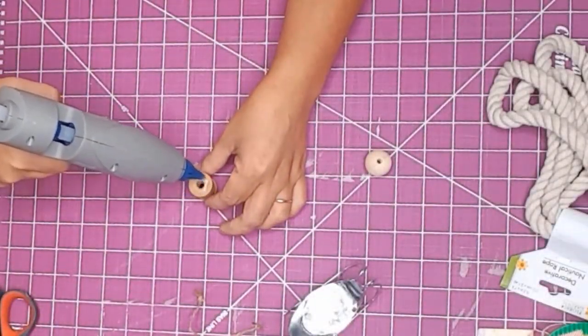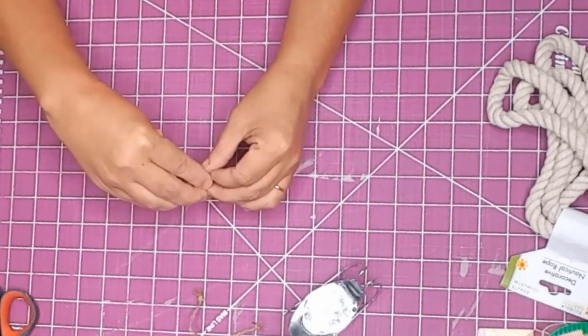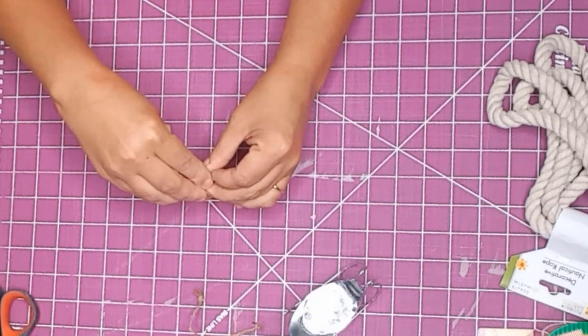And now it's time to start the Santa gnome. I took a thread spool and attached a wood bead to the top using hot glue.